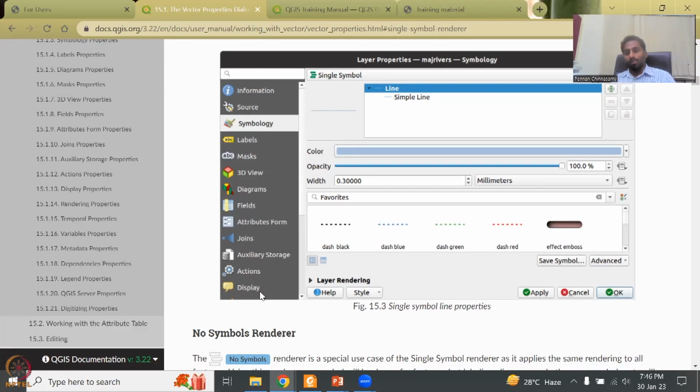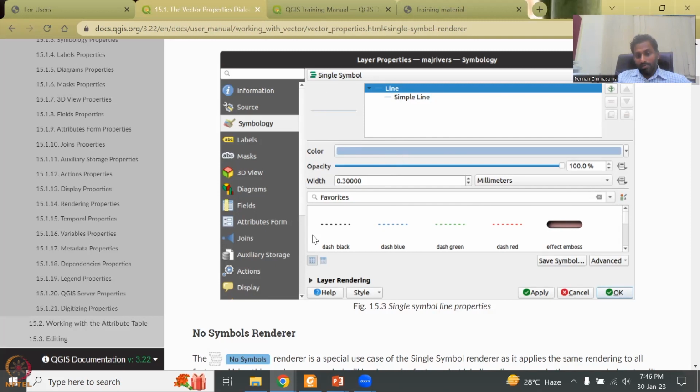In some software, it's called styling. Here it's called symbology. And it gives you about, for example, here, the line is a simple line. It's not a dash dash line or a star star line. It's a simple solid line. And the color of the line is given. Opacity is when you place it on the top of a map, is it blocking the data up below it, because maps are in layers. So these kind of very, very important aspects are given. The thickness of the line, what unit is the thickness.